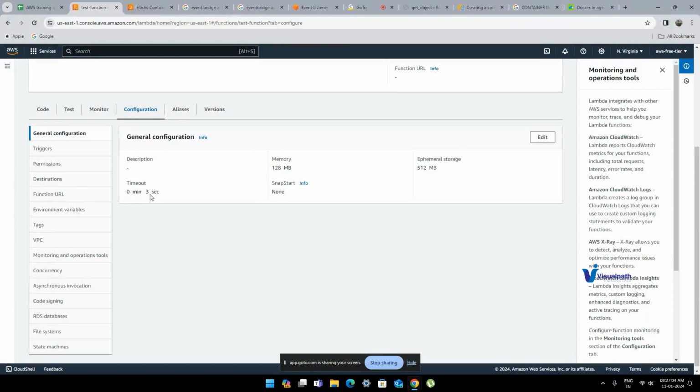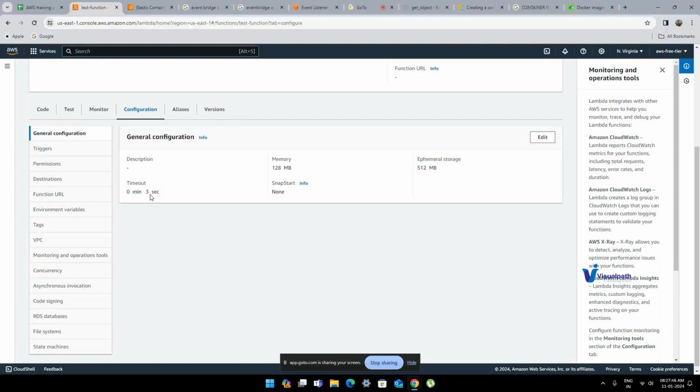So if your job runs less than 15 minutes, you can choose this. Otherwise, it won't work. Mine will run overnight. Then this won't work for you. But you can use this lambda to trigger your actual job. Just triggering won't take much time. Yes, you can use lambda that way to trigger jobs, or to check every 5 minutes whether the job completed successfully. Those kinds of things you can implement.